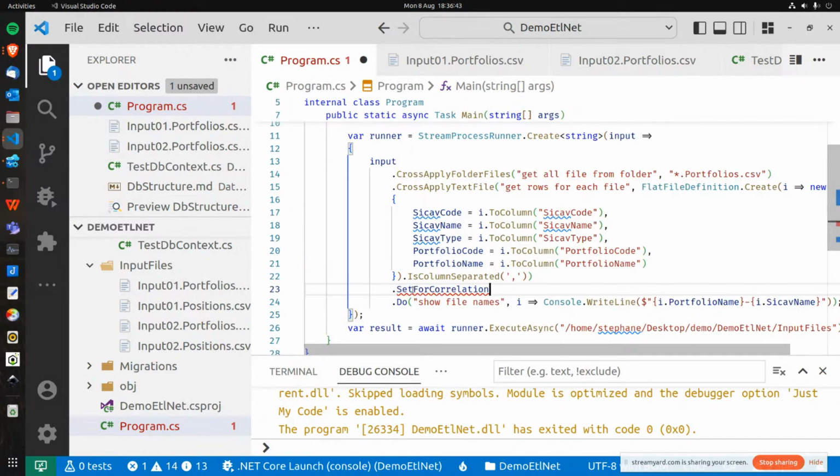So I set for correlation everything that leaves this stream, so that later on, if this stream needs to be split into several streams and I want to unite them, ETLnet will be able to join them without needing anything like a join or a lookup. It will be done somehow out of the box without doing anything. You'll see what I'm talking about.